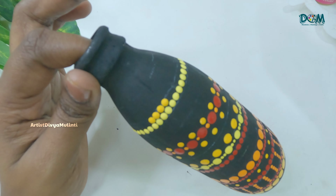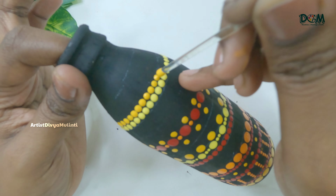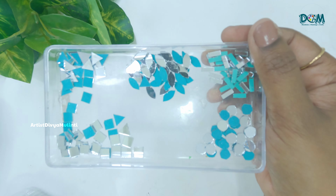So we are almost to the end. Here I am placing few yellow dots close to each other. Now we are done painting. So let's start sticking the mirrors.